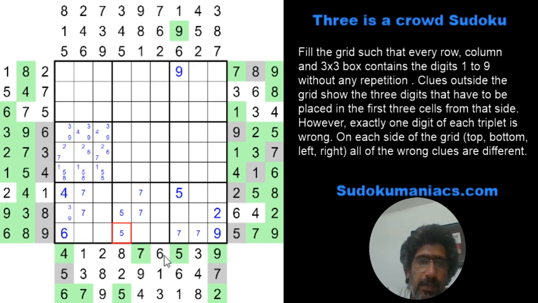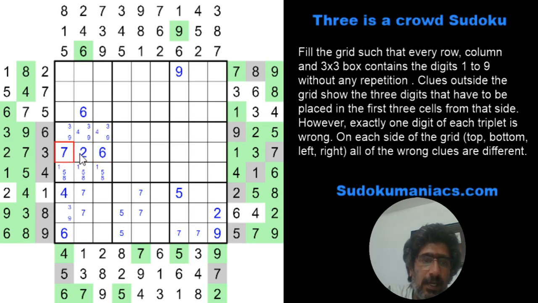Again, just like we did for the 9s, look at these 6s. We have 2 6s here and 2 6s here, which again means one will be true, one will be false, because the third 6 here is a true one, right? So irrespective of which one is correct and which one is wrong, this 6 has to be correct. So 6, 6, that gives me a 6 here. I eliminate the 6, I get a 2. So that's 2 and a 7.